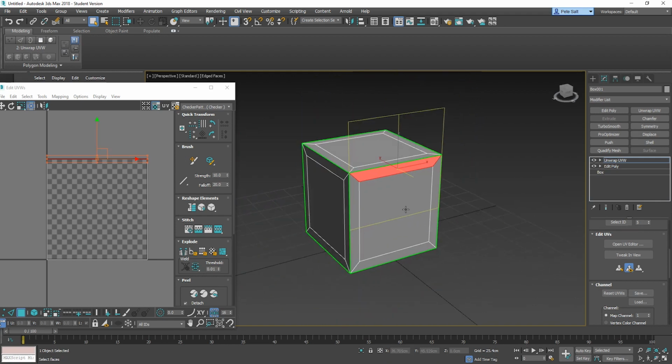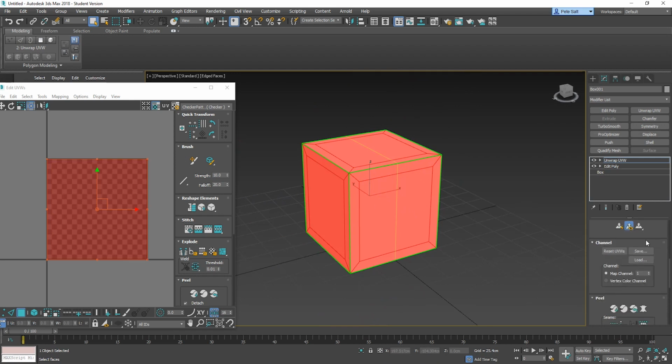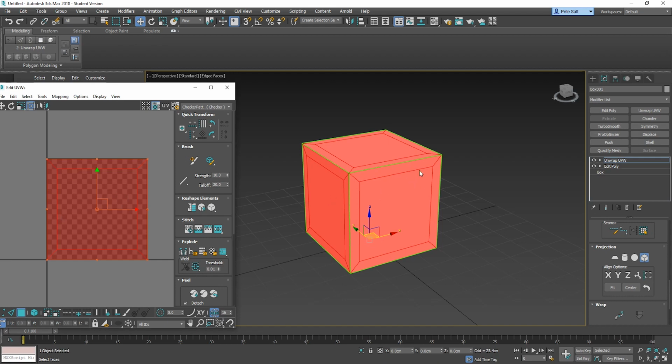So what I need to do is press Control A again to select all faces. Unfortunately, there is a preset in here already that helps us with this. Just go down to the projection setting, so sorry, I'm still in the unwrap UVW settings, and then down to projection, and then click on box map. And you can see then that the actual image on here looks very similar to what we've got just here, which is awesome.